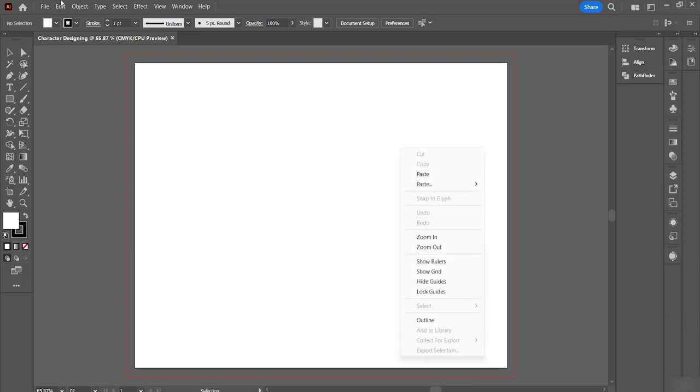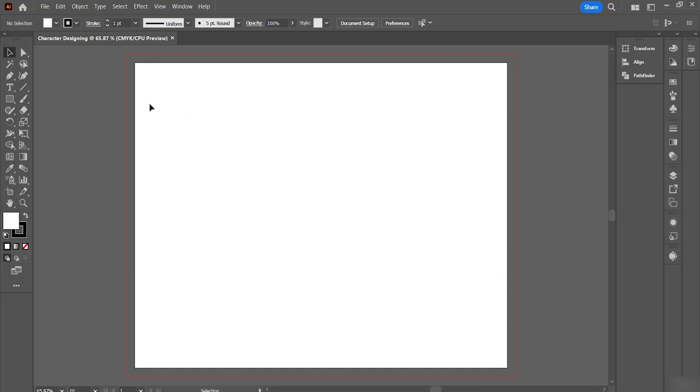Let's get familiar with the tools I have here. On the left hand side, as you can see, this is my toolbar. All these are the tools we'll be using. With the selection tool, you can select a thing and move it around. Mostly you will be using this selection tool to move your things, to actually give a nice shape and so on.